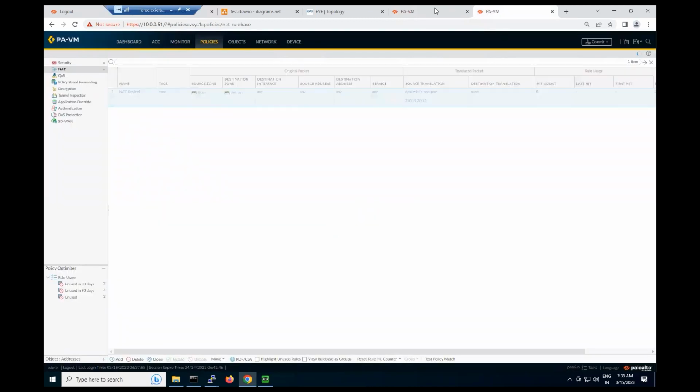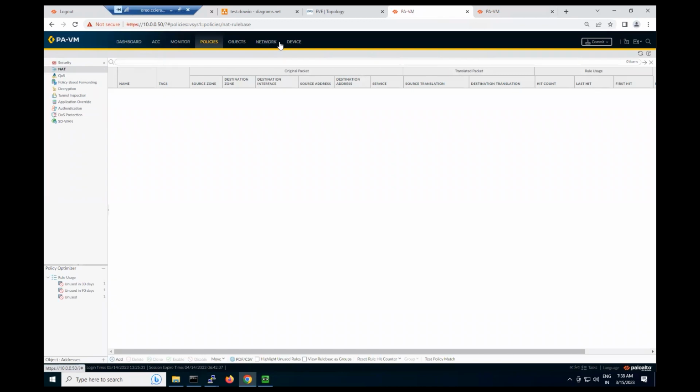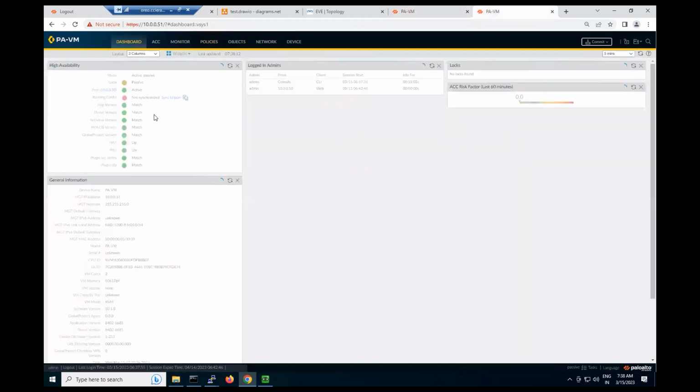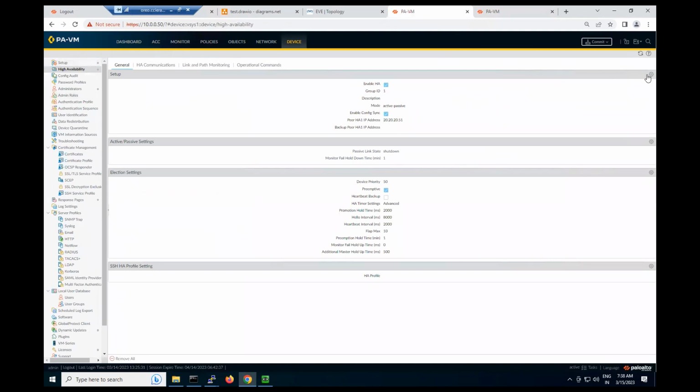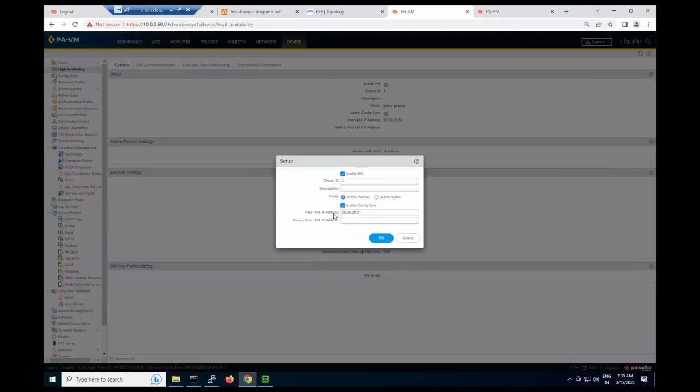Done. Okay, so now time to change this one again. Because you can see, guys, in case of active passive, this one is working fine, right? This one is the local device passive, this one is active, working properly. Just only in case of active-active, this one is showing the version mismatch.